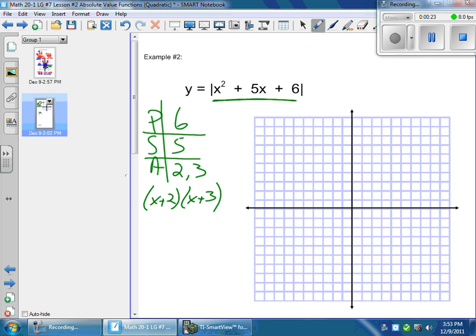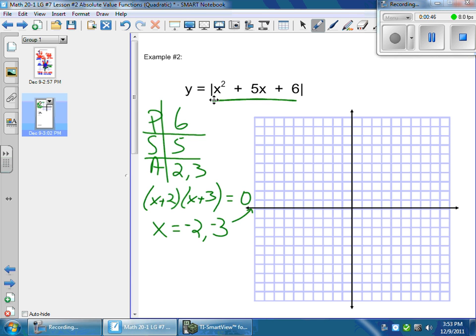Now, we want to find the critical points, of course, that are on this nice little x-axis. That x-axis means y equals 0. Now we can solve this. When we solve this, x, of course, equals minus 2 and minus 3. Those are our two critical points. Or when you're doing a parabola, we know them as our zeros, our solutions, our x-intercepts, and so on and so on and so on.